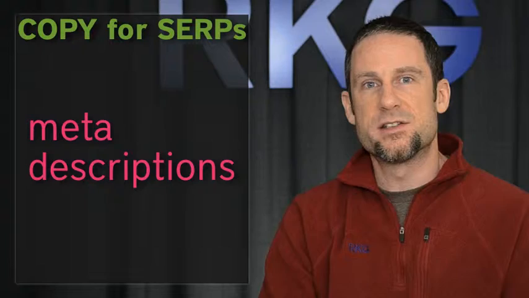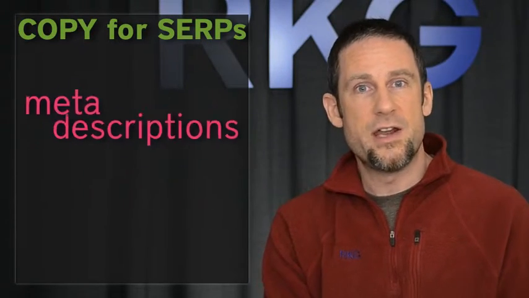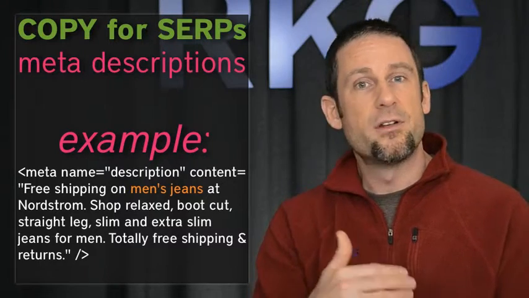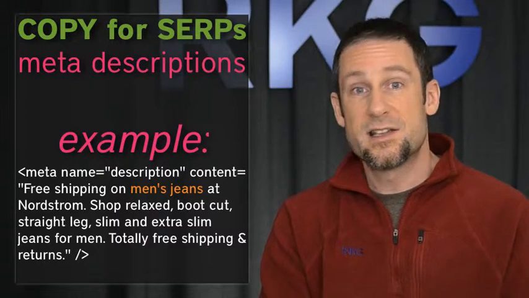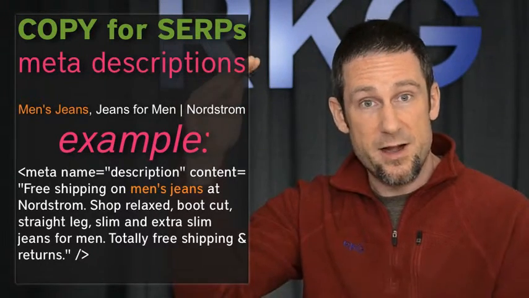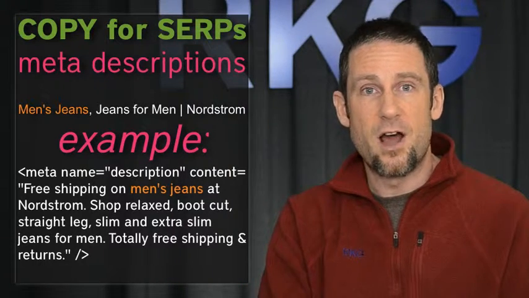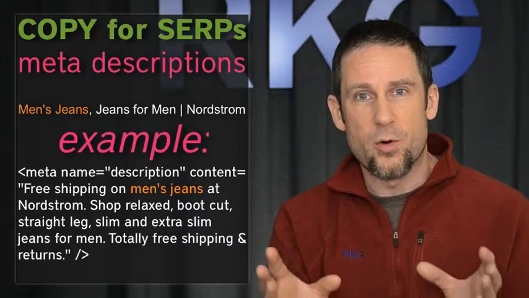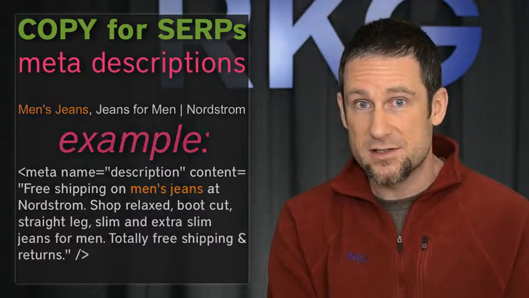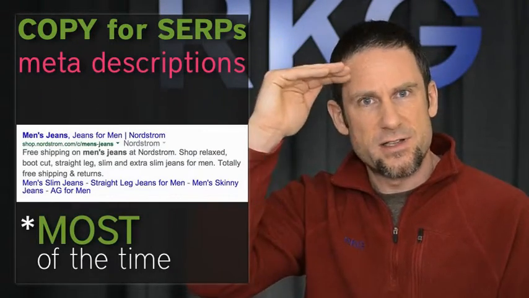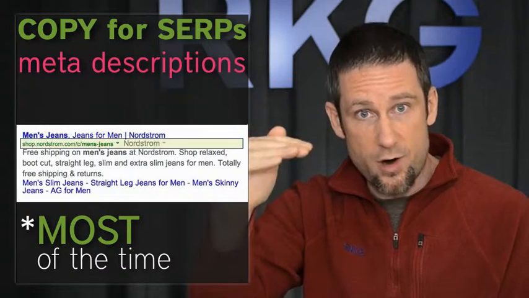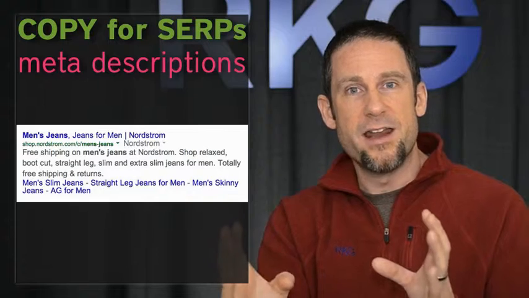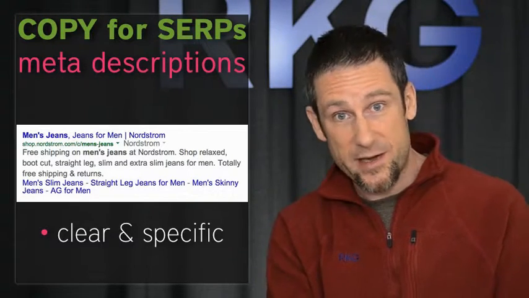Up next are meta descriptions. This is another location where you can insert your keywords and synonyms, and you are establishing consistency between the page title and the meta description. Now it's also an opportunity for you to have control over how your snippet appears in the search results. So if you think of a search result as having the page title, a URL, which I'm going to get to next, and a snippet, you want to be able to provide something that really makes sense and is coherent.